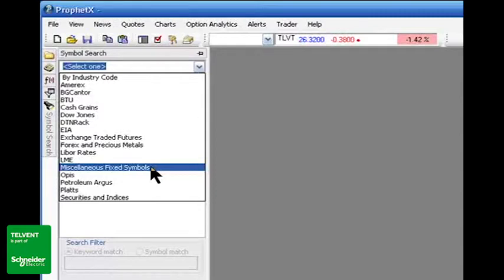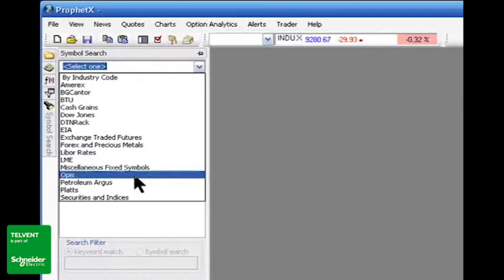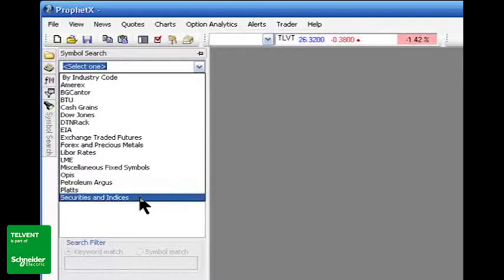We have calendar strips and time strips as well. Below that we have Opus, Petroleum Argus, and Platts, all energy related. And then the last category is the securities and indices. Those are different stocks and different stock indexes.